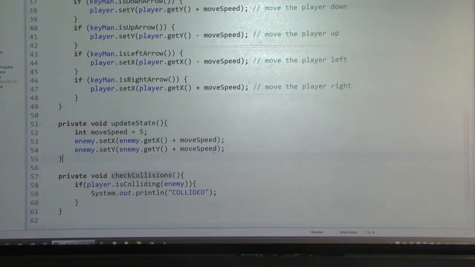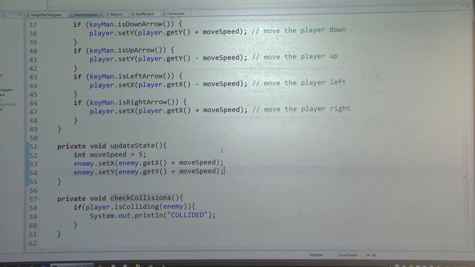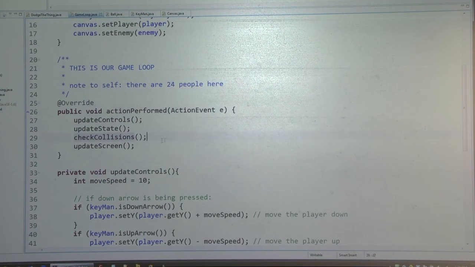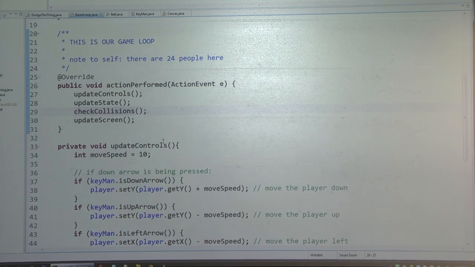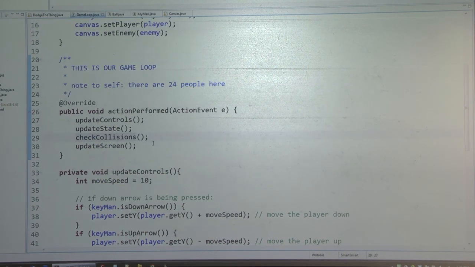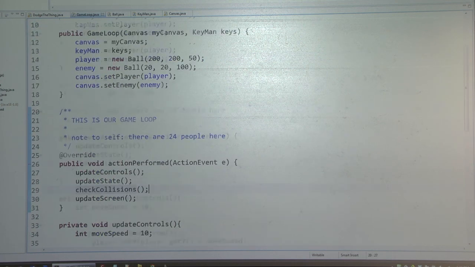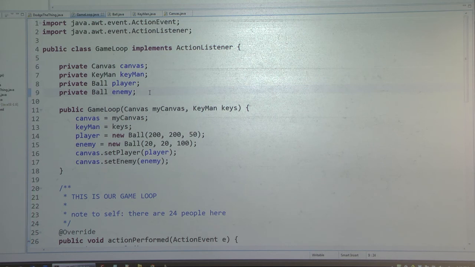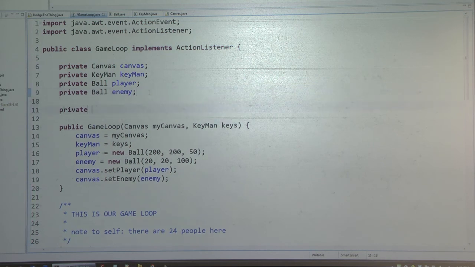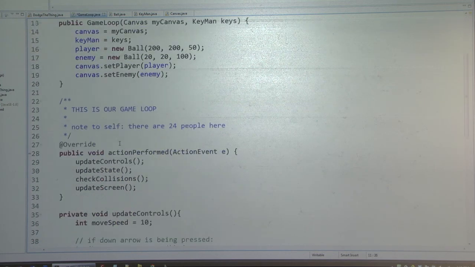Now we can actually make something happen when you hit the other player. You can make it so that the player dies. So how would you make the player die? Well, first of all, you need to keep track of whether or not the player is alive and do different things depending on that. So let's store a very crude way of doing it. Boolean isDead, and this is going to be false because the player is not dead when you start playing.